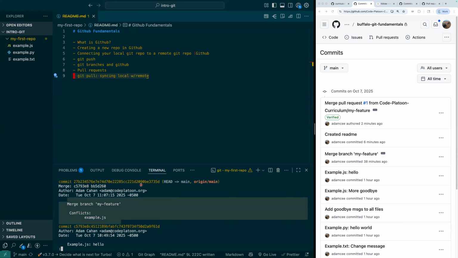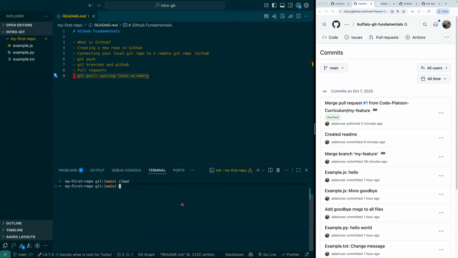There's no automatic syncing between branches on a local repo and GitHub on a remote. And so just like I pushed from my local repo to GitHub, I run the command git pull. And this is specific to whatever branch I'm on.